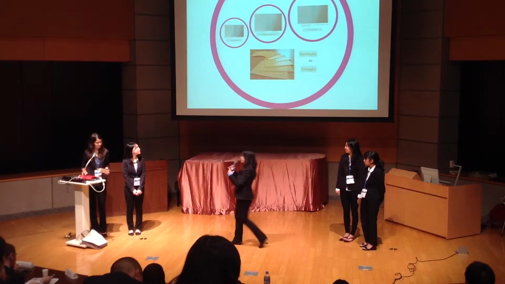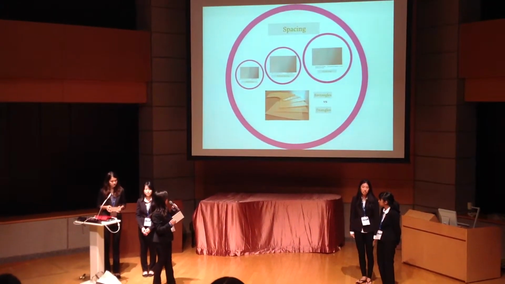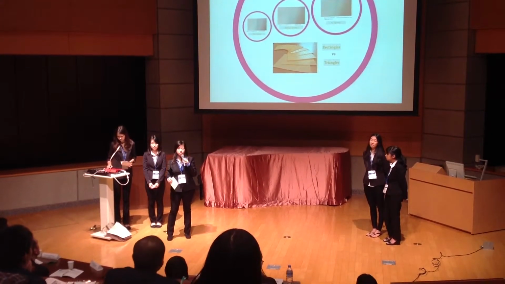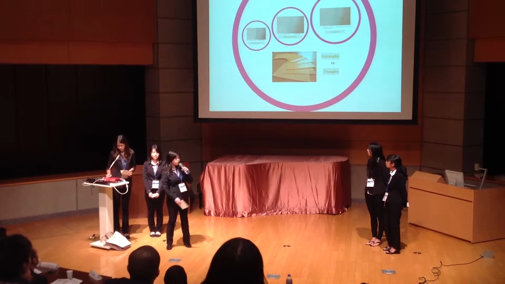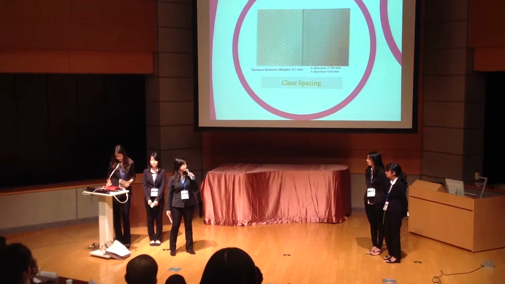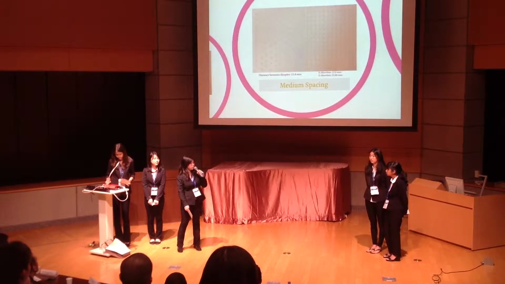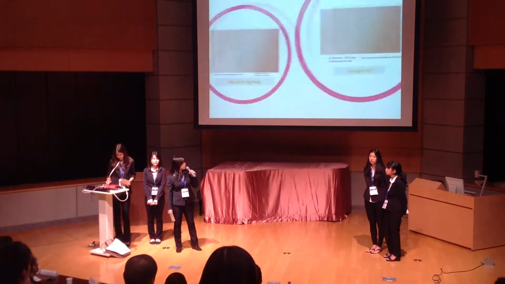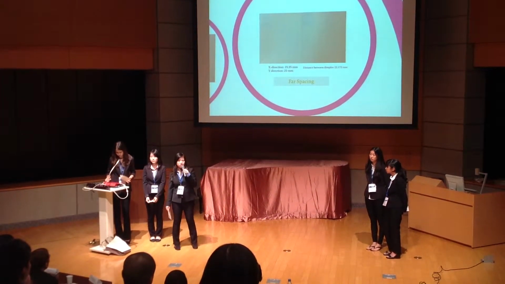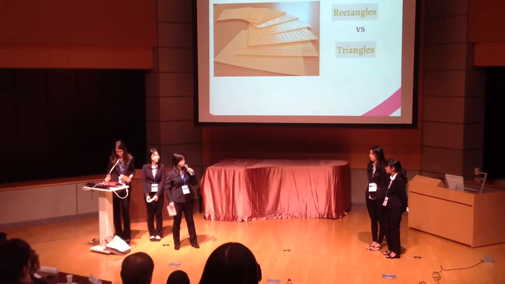For our experiment, we made 3D printed dimple faces that we would attach to our wedge or model windshield, and we varied two different types of things, which was geometry and the distances. For our first distance, we had close spacing, which ranged from between 9 to 10 millimeters. Our second distance was medium spacing, which ranged from between 13 to 14 millimeters. And finally, we had far spacing, which was between 19 and 25 millimeters. And for our geometry, we had rectangular spacing and spacing based on equilateral triangles.